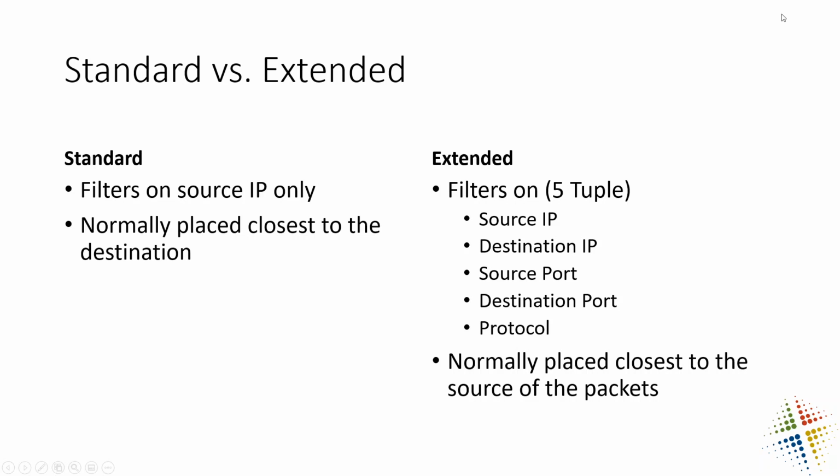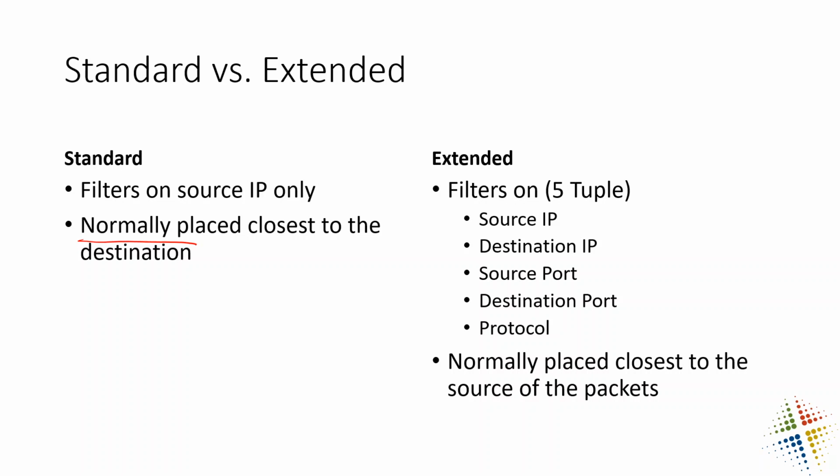So the standard access list filters on the source IP only. Like we just said, source port only, that's source IP only, excuse me. And then historically has normally been placed closest to the destination. And the reasoning there is that if you have 100 different sources coming to you, you want to have one location that you can manage all of those. And so you would put them on normally the device closest to you so that you could filter out the sources appropriately. This is considered a best practice, but it's general.